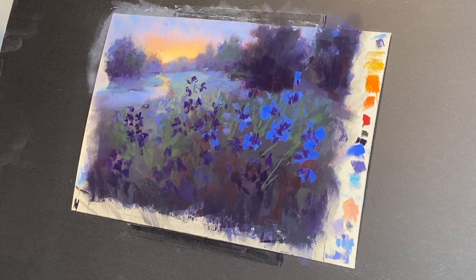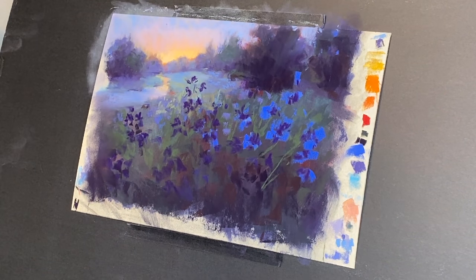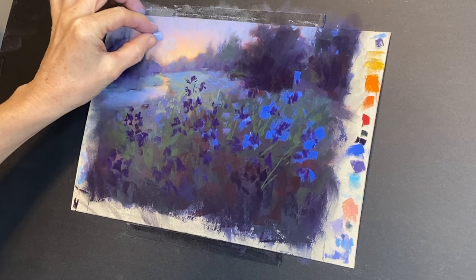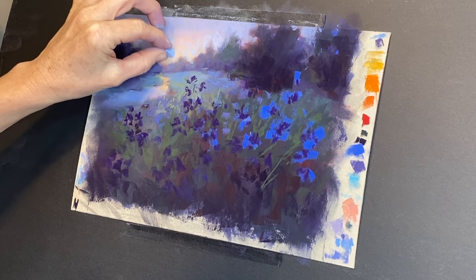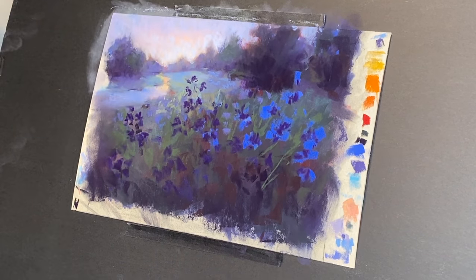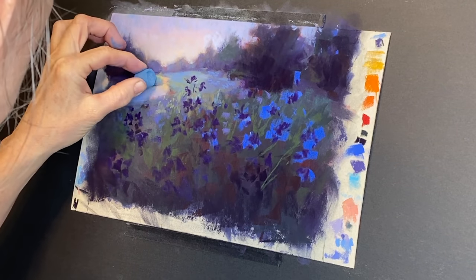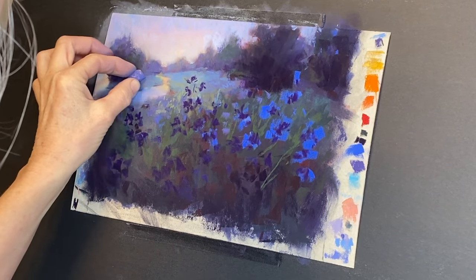I haven't done towards the end a lot of blending other than the initial stages of the pipe foam insulation. I'm letting now the pastels blend themselves. The sky I wanted very soft. I didn't want it to compete with the flowers. I definitely wanted those flowers to be the attention grabber, but that stream I felt just pulled the eye back, and that warmth in the sky. Can you see now how there is still a bit of that underpainting showing through?